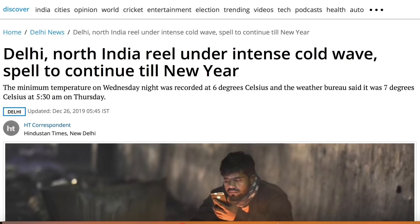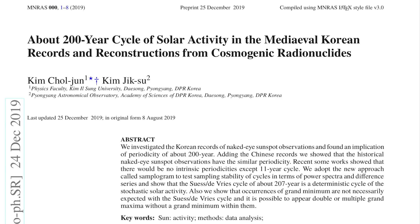Let's ease into this science stuff with a confirmation of the 200-year DeVry cycle of the Sun. This is the cycle whose most important harmonic is 2, at the 400-year scale where grand solar minima are most likely to occur. This is the first ever signal of that cycle from the ancient and often sparse far eastern records, with brilliant gap filling from Korean and Chinese documents allowing the breakthrough.